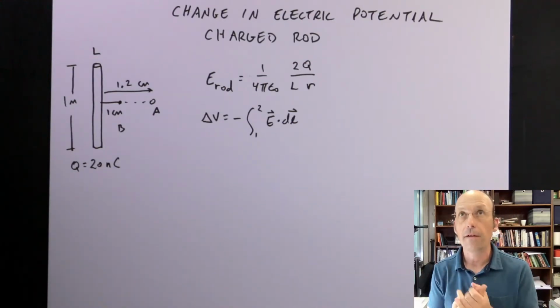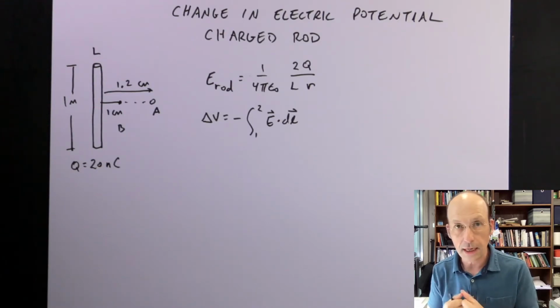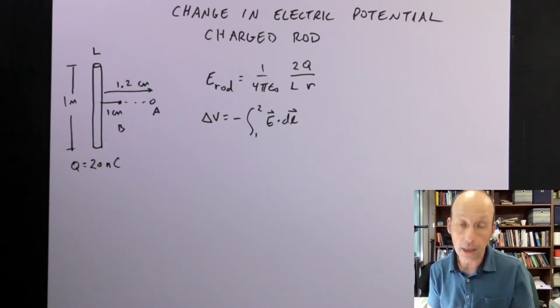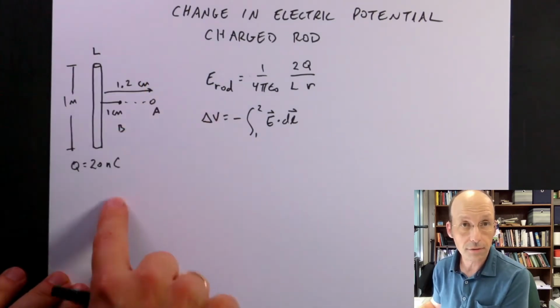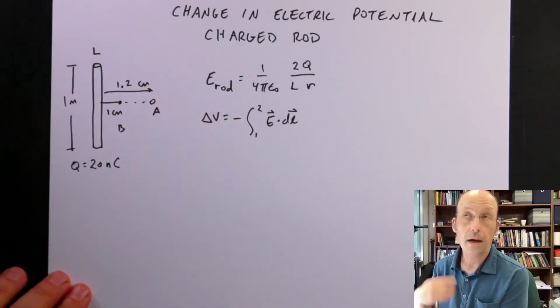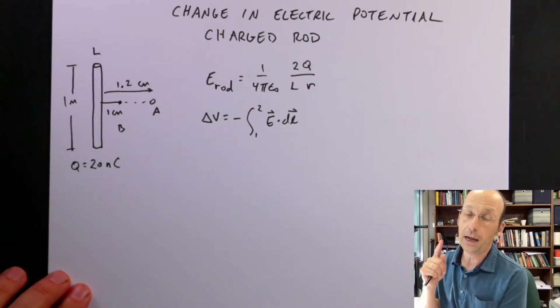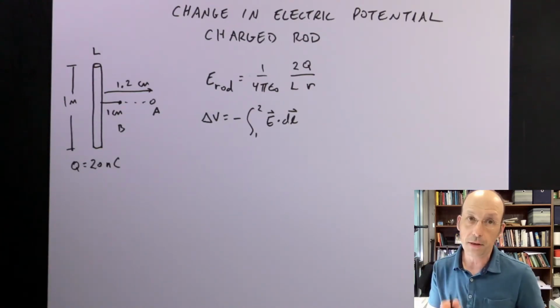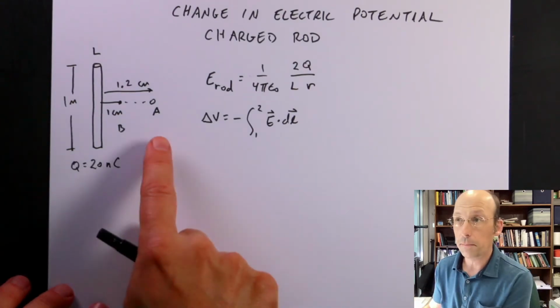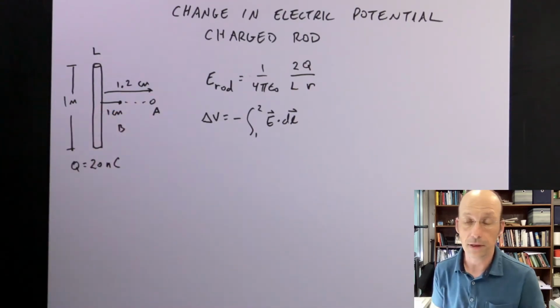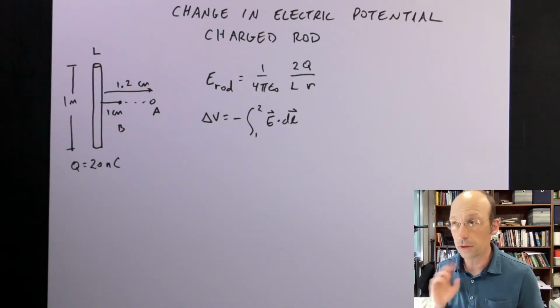So I'm going to do this problem right here. I was thinking about final exam questions for calculus-based physics, and this one came up. The thing I really like about this problem, finding the change in potential due to this electric charge rod, is that we can do it so many different ways. There are even more ways than I can do it here, but I'm going to restrict motion perpendicular to the axis of this thing. And we want to find the change in potential. So let's just go ahead and get started.